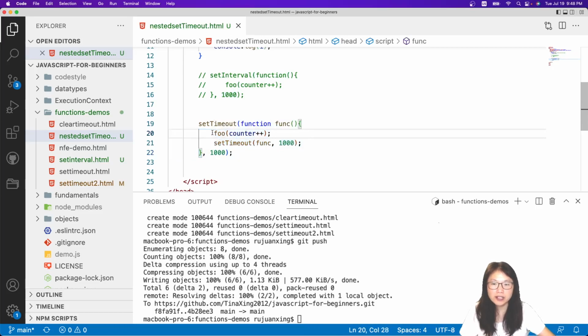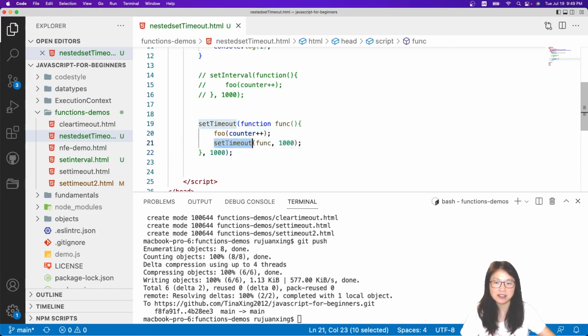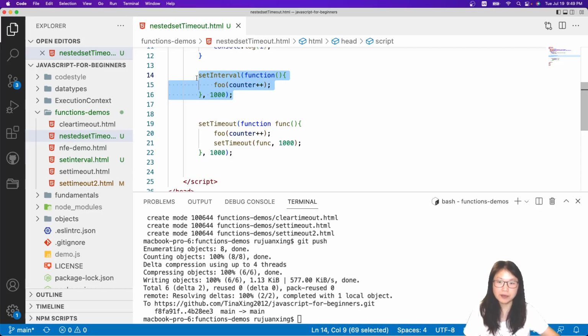And in the function, it will execute the full, okay, and then it's going to do what? It's going to call the setTimeout again. setTimeout will call the func, which is this part. Okay, it will call this one again after 1 second. So when we call this one again, this counter gets executed, then it calls setTimeout and func, which is going to call back this part again. So you have a nested setTimeout, which achieves the setInterval.